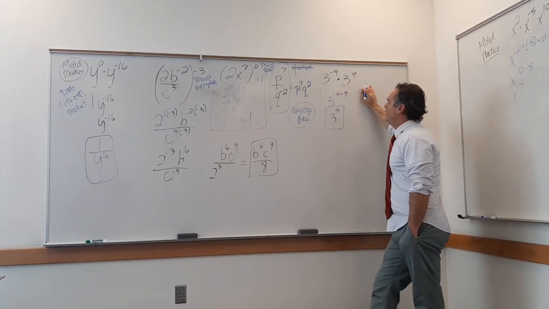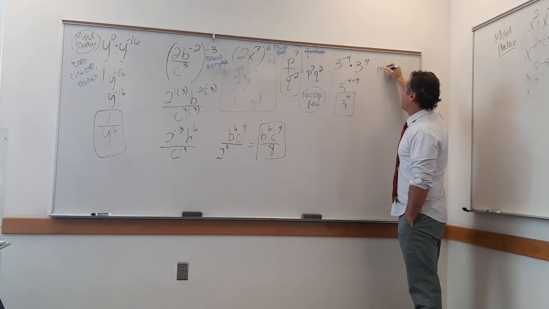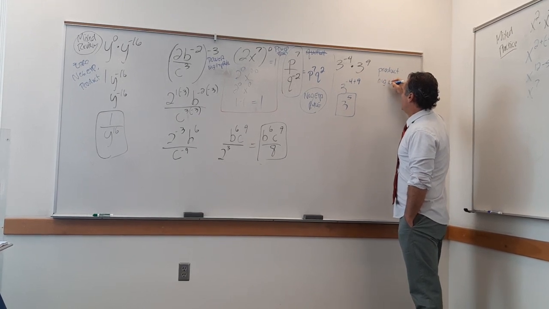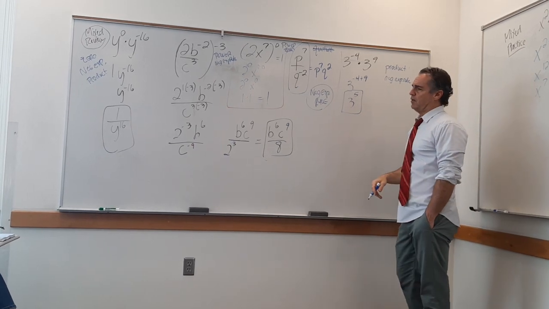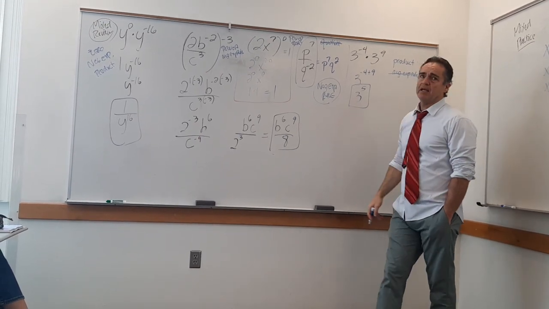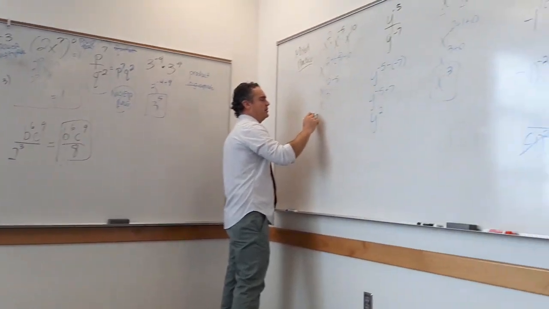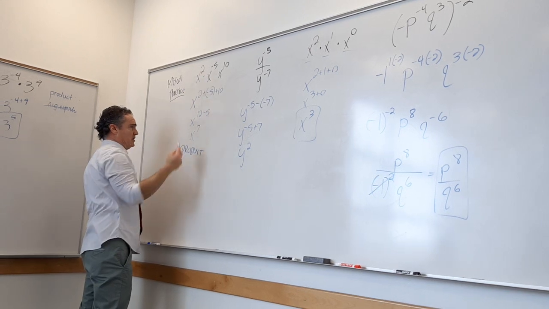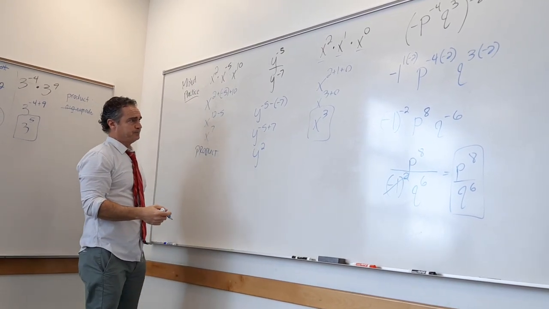This problem right here, they have the same base. They're being multiplied, so this is the product rule. It could be the negative exponent rule too, but because when you add them, the negative exponents take care of themselves, we don't really have to deal with the negative exponent rule. Coming over here, same kind of thing. This is product, because all the bases are the same being multiplied. We could say again it's dealing with the negative exponent, but it doesn't because it cancels itself out.